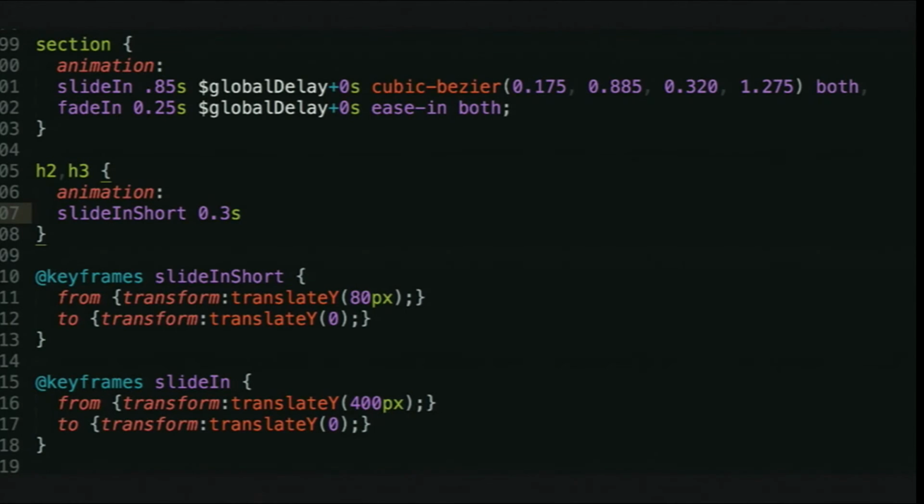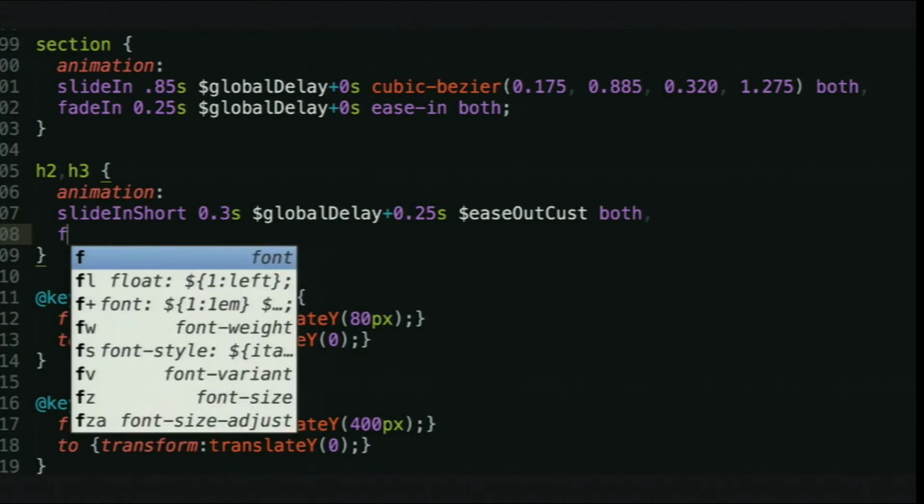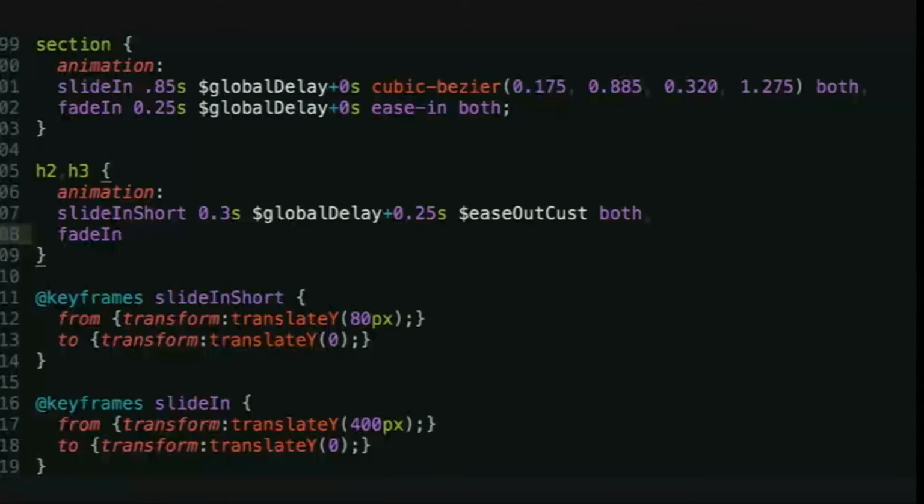So I'll assign that animation. It's going to take 0.3 seconds, and I'm going to delay it just a little bit. Global delay is just a thing, so this demo will not start immediately. We'll delay it by a tiny bit, give it a custom ease. Sass variables are awesome for saving your custom easing. I love them. And we'll give it a fill mode of both. Then we'll apply our second animation, which is the same second animation that our section has up there.